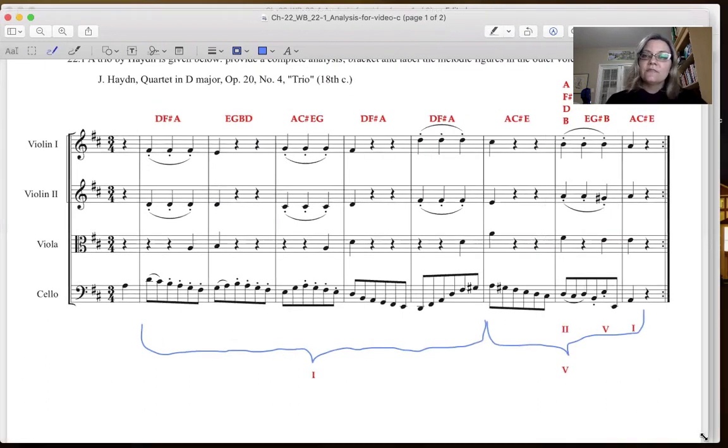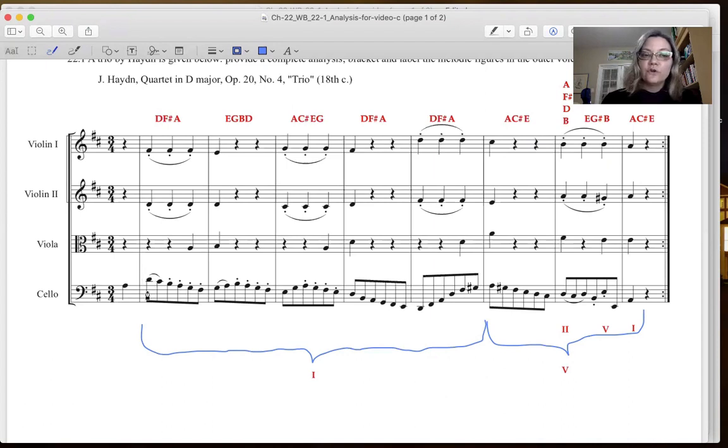So now it's at this point that it becomes really important to know where your chord tones are in your bass, because it's really hard to analyze melodic figures, because melodic figures always go from chord tone to chord tone and strong beat to strong beat. But of course, if there is a non-chord tone on a strong beat, it means that there's been some kind of rhythmic displacement, suspension, appoggiatura, and so forth. So what I want you to do now is go through this and find all your chord tones. And I'm just going to do it with a line above the bass.